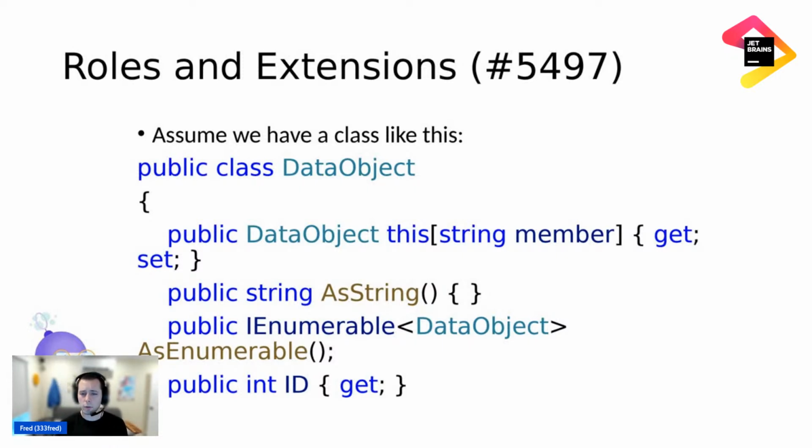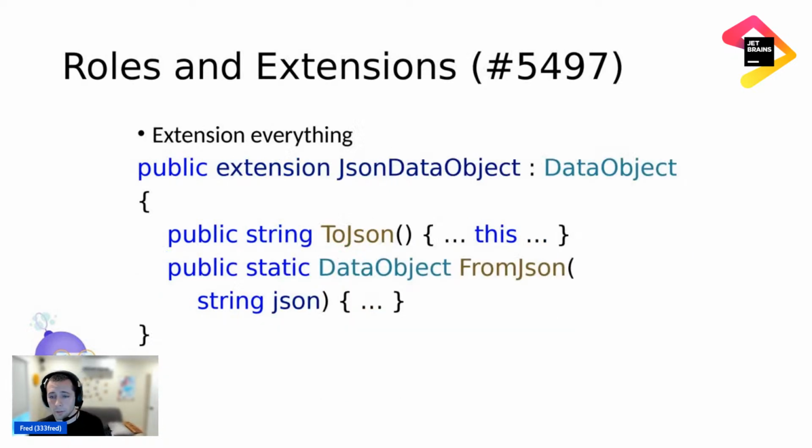Let's assume for these next couple of slides that we have a class that looks like this, where we have a data object, and you can think of that object as deserialized wire data. Maybe it came from JSON, maybe it came from YAML, maybe it came from XML. Whatever it is, it potentially has some amount of named value pairs inside of it as a dictionary. It might be possible that this data object is in fact just a string. It might be possible that it is an enumerable, and it might have an ID. So it could be an array, for example, for the enumerable case.